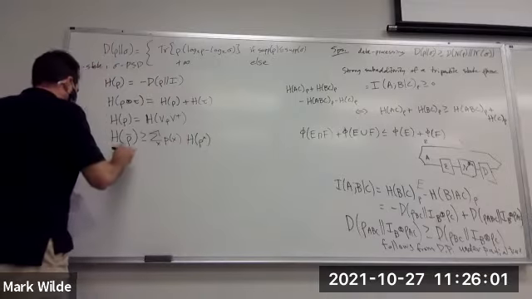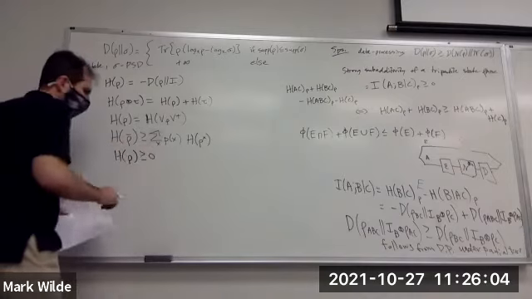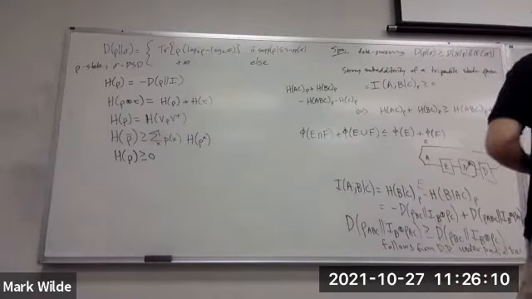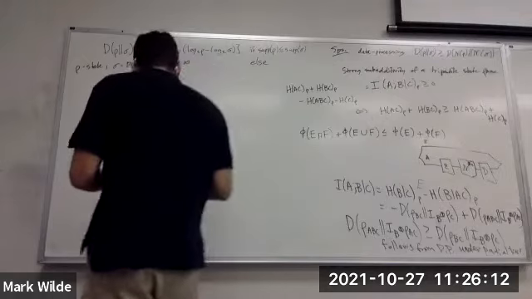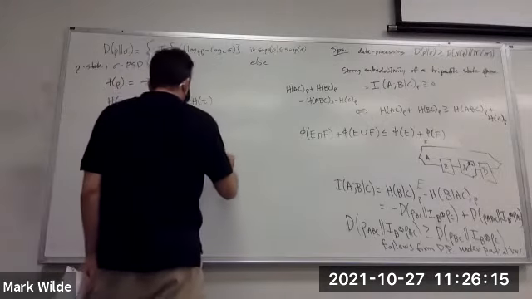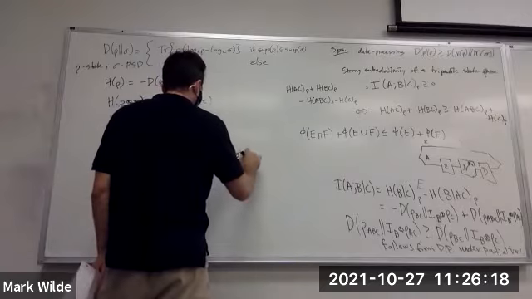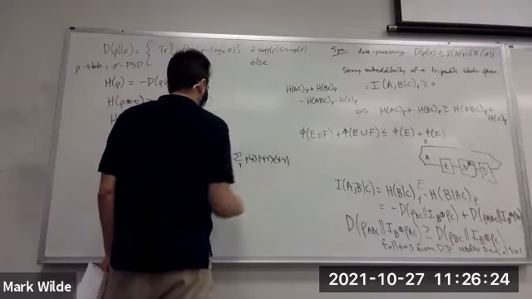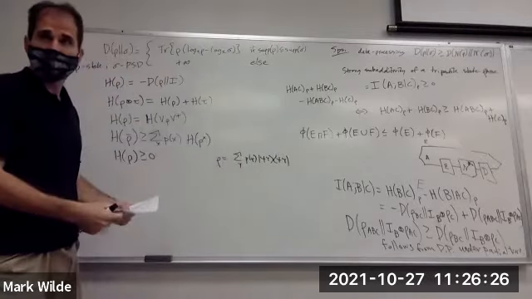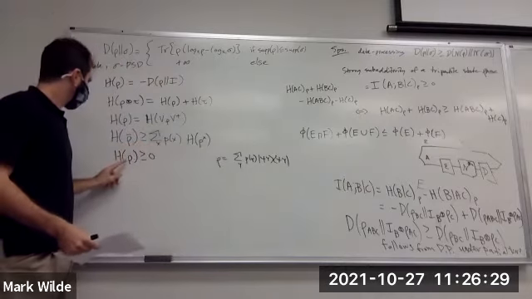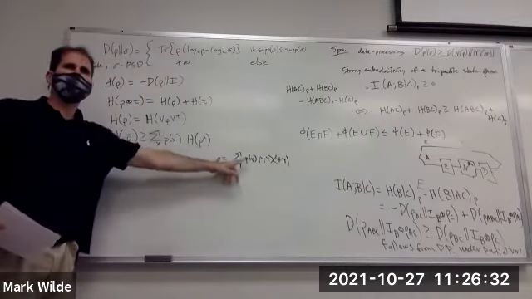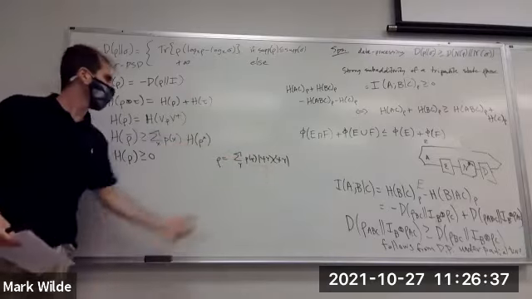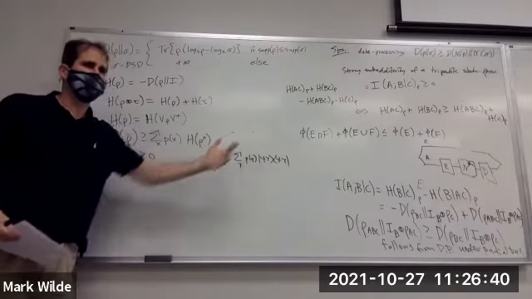Entropy is non-negative. I think we already argued for that, but another way to argue it is in terms of concavity, right? So rho can be written as a mixture of pure states. If we apply the concavity to the spectral decomposition, we'll get that actually this is the mixture, and it's larger than the average entropy of each element in the mixture. Well, that's 0 for pure states. Entropy is 0 for pure states.